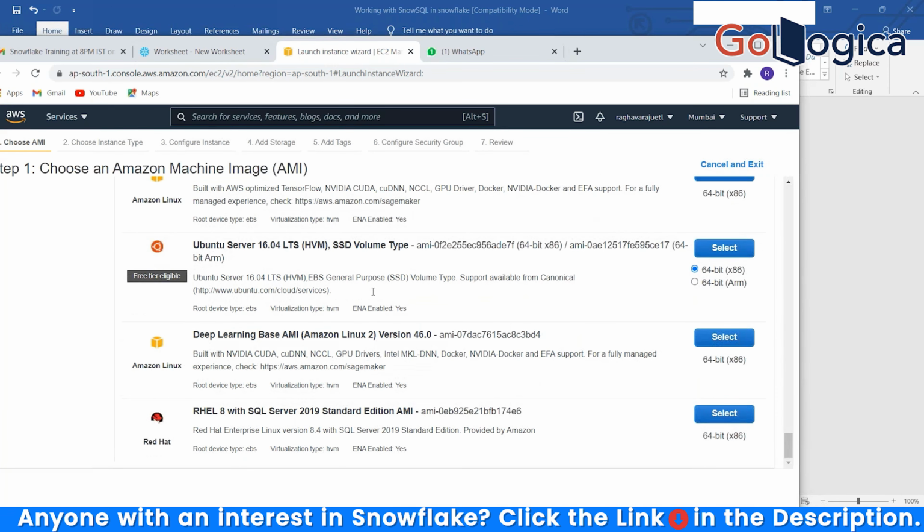And also I'm going to my downloads. GoLogica, this is the one. This is a PEM file, right? What is the use of the PEM file? Simple. It's like protecting your computer. I have launched a machine and I protected it. So where is my protection key? This is the protection key. Anyway, this one is not useful, I'm going to delete it.